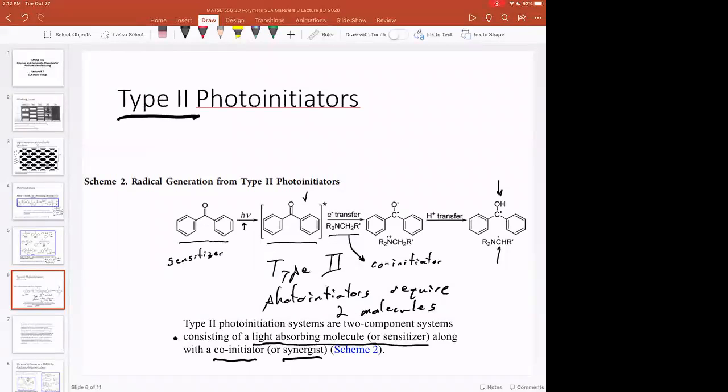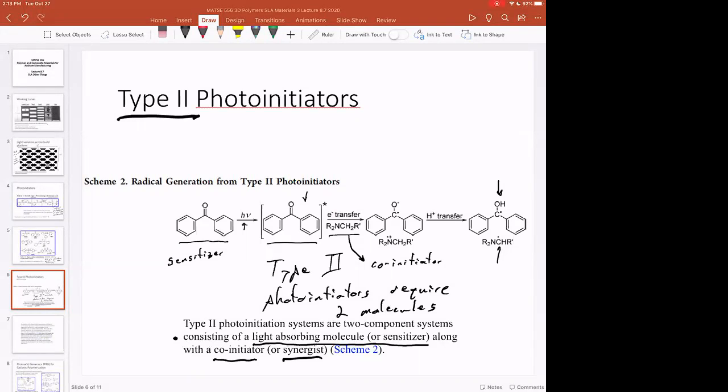So where were we? Yeah, so there's lots of variations on this. You saw what Nathaniel's interested in. There's a lot of variations of how you do this type of lithography, but this is called stereolithography because it's in 3 dimensions. Lithography is generally 2 dimensions. Okay, so that's type 1, type 2 radical photoinitiator.